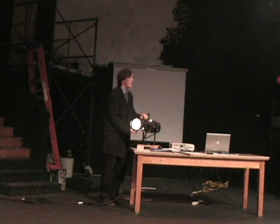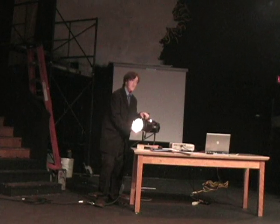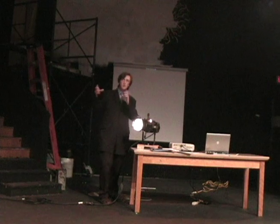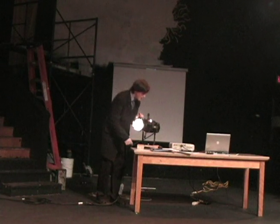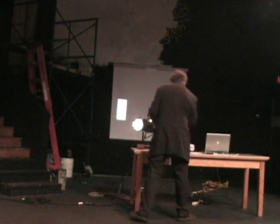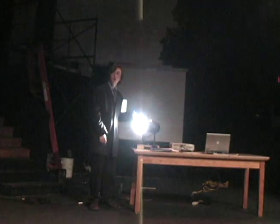And the barrel is, of course, removable, which is very exciting. It can also be independently focused, and this allows you to make the outside edge close, far, anything that you so desire. This right here is the gel holder, and I have one here. This is a gel that I actually pulled out of my light design here. And as you can see, it changes the color. The full name is gelatin.